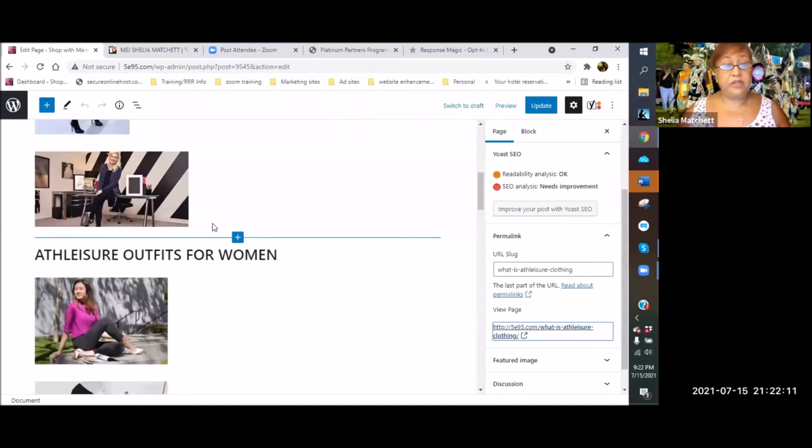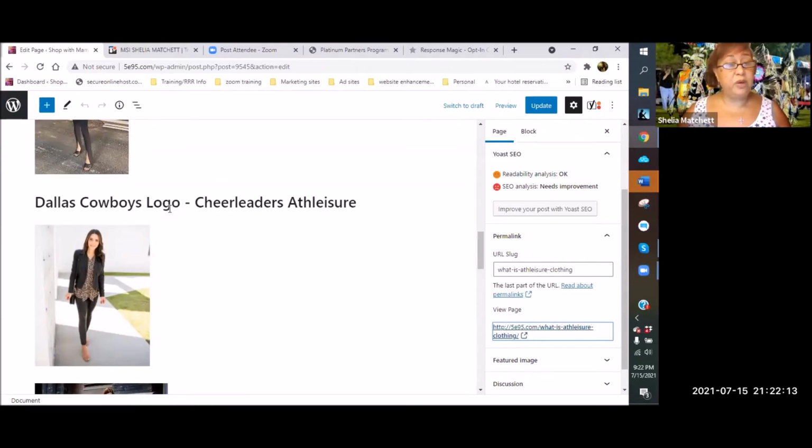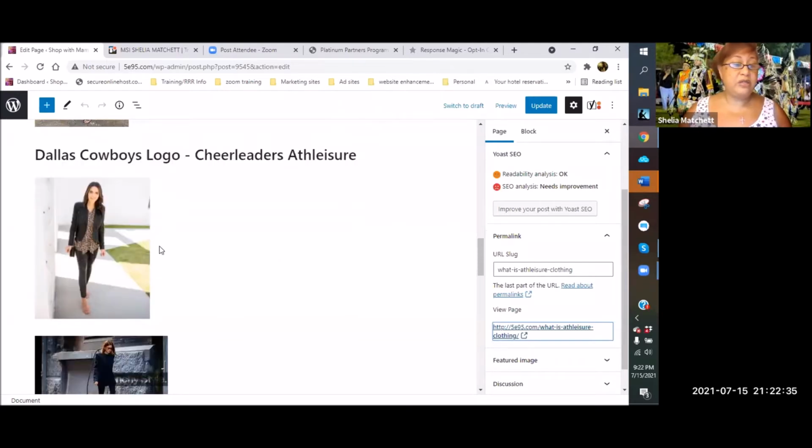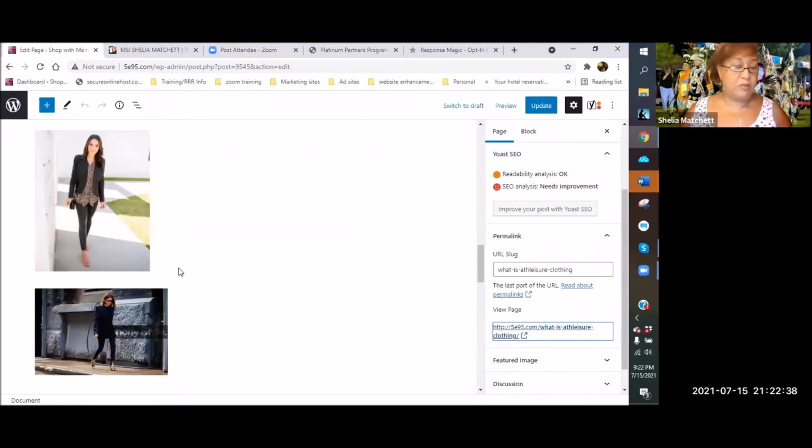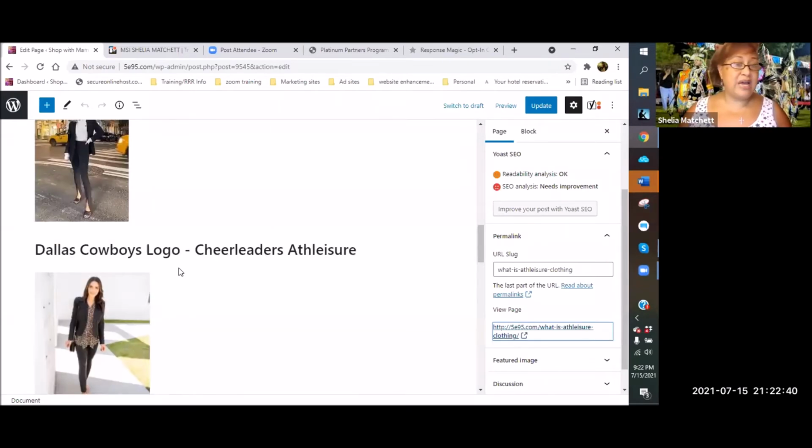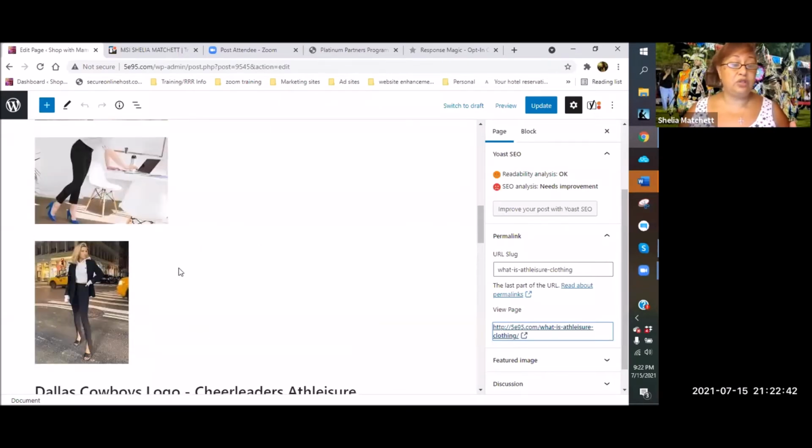And she actually says she wants us to promote the Dallas Cowboys logo, that she does have that affiliation, that she does have the authority to market their official logo. So again, I'm using that plug, get Dallas Cowboys logo. It is a great key phrase, but I don't want that to overshadow the actual clothing line. So that's why I have it towards the bottom. Some of these pictures I won't use, some of them I will, but these are just ideas that I had so it helped keep me on track.